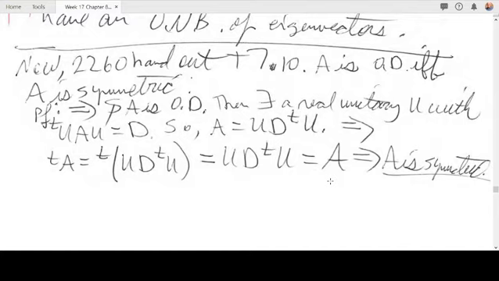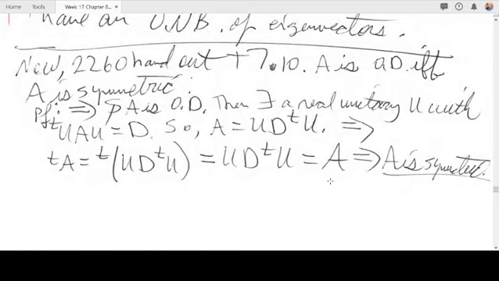This is known as the fundamental theorem for symmetric matrices. A matrix A is orthogonally diagonalizable if and only if A is symmetric. First of all, let me note the definition of orthogonally diagonalizable. A square matrix is orthogonally diagonalizable if it is similar to a diagonal matrix through an orthogonal matrix.